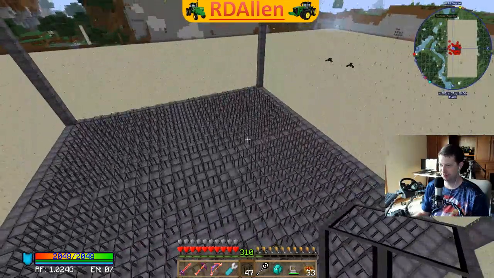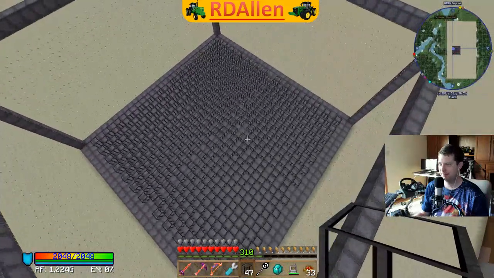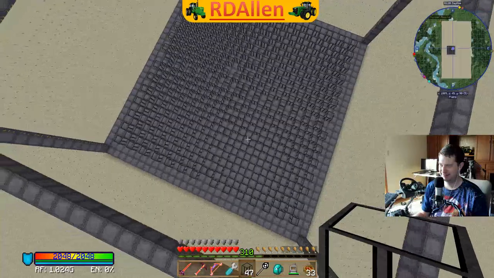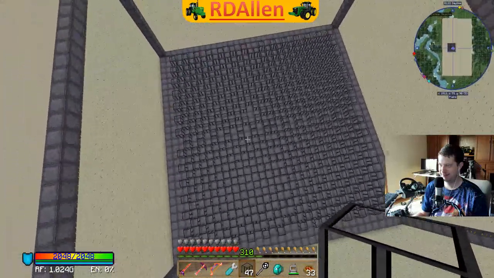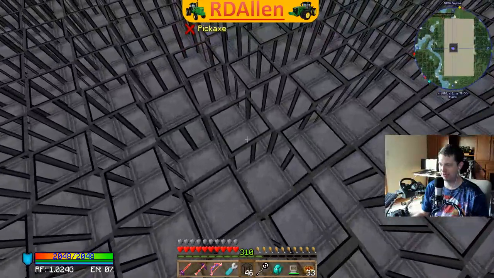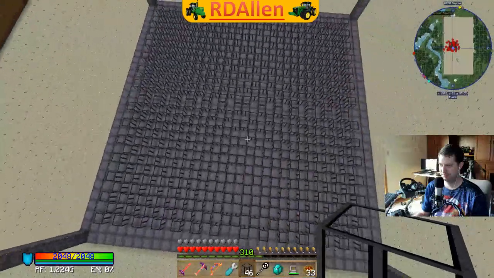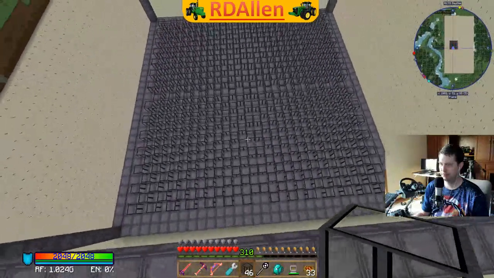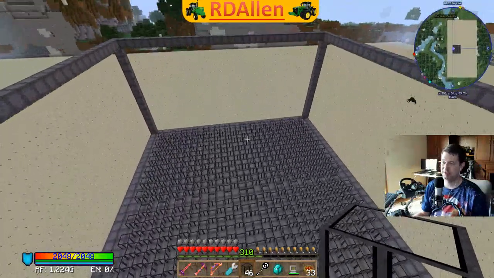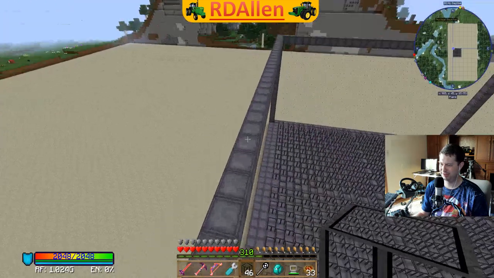Okay, how's that look? Do we see any obvious missing spots here? Oh, I think I see one. There's a missing spot. Not seeing any other ones, though, so I think we might have a good one. Now, like I said, we're just going to have to wait till I craft a whole crap ton of these fuel rods here.